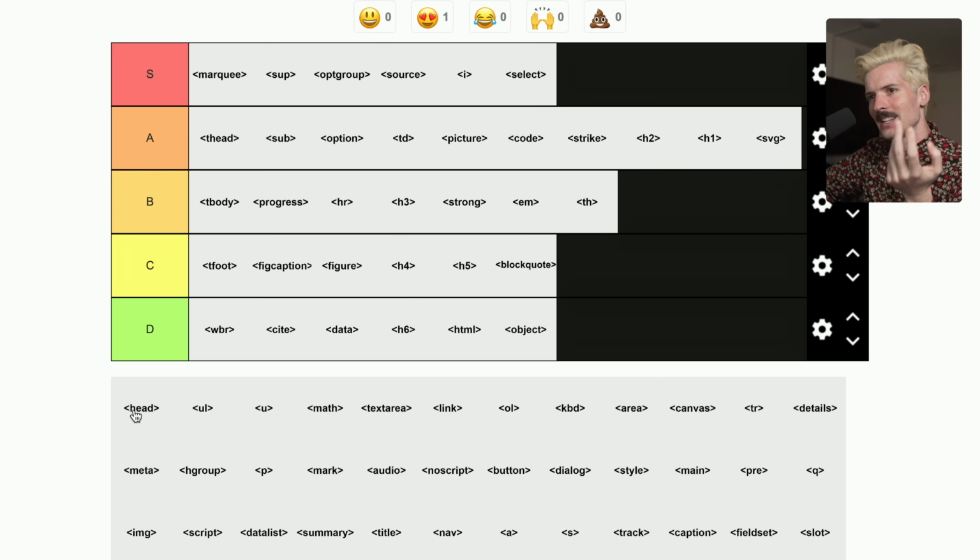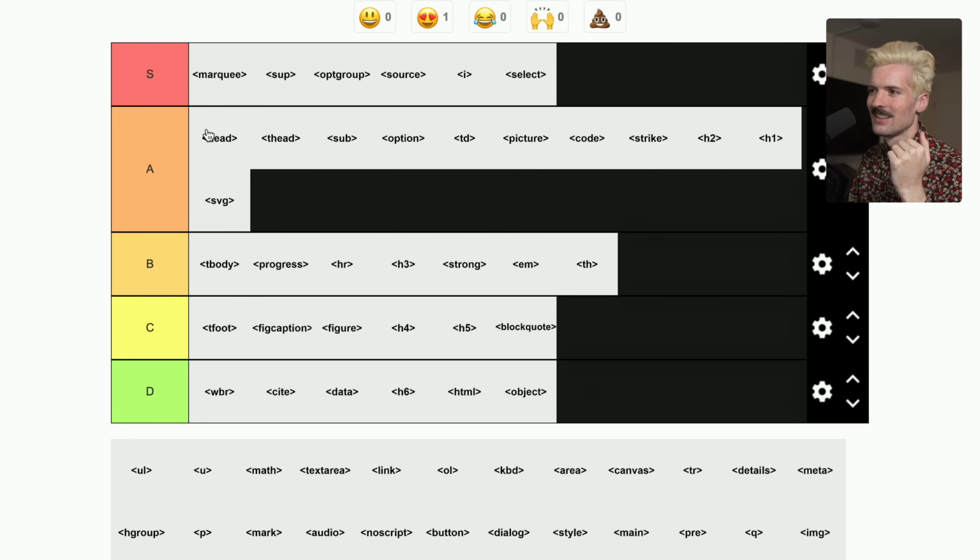On one hand, I love it. I love that there's a place to put things that don't get rendered, but give you behaviors. But on the other hand, when you have a code base with many components that need to put things in head, the patterns around sharing head are not great. And knowing how complex head gets in those scenarios, it's hard to give it an S tier because it's a great element, but it's a great element before the component era. So I think we're going to put head next to T head in A tier, but I can't give it an S tier due to the nature of how complex things are with components.